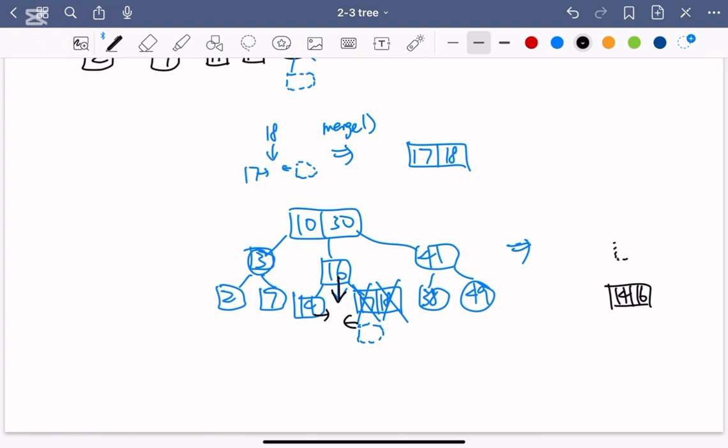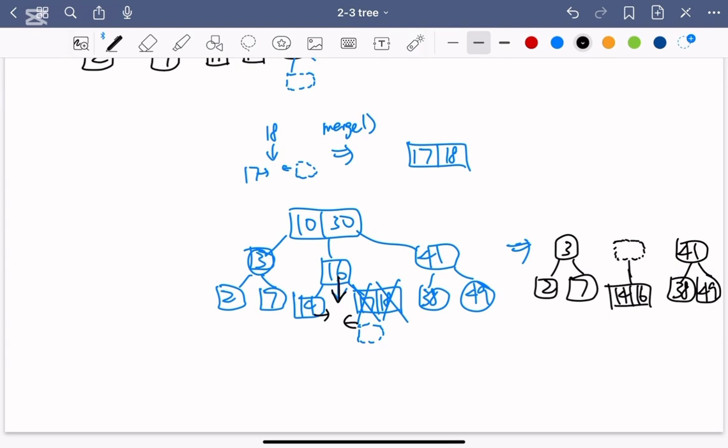Now the problem occurs to this empty parent now. So yeah, you see, we literally propagate the empty node to the top. So the 41 right here, the 38, the 49, all these are still the same, right? And now we need to deal with this empty node. We look at its siblings.